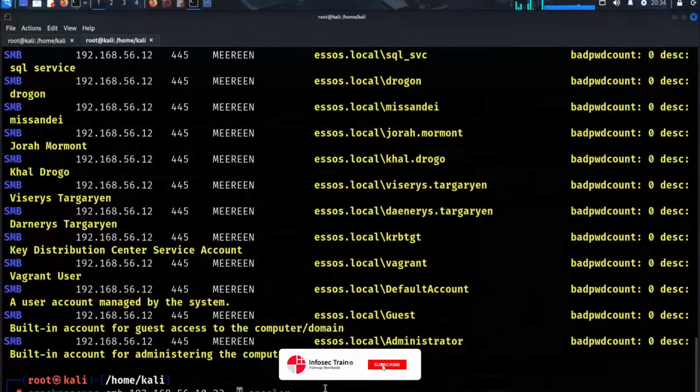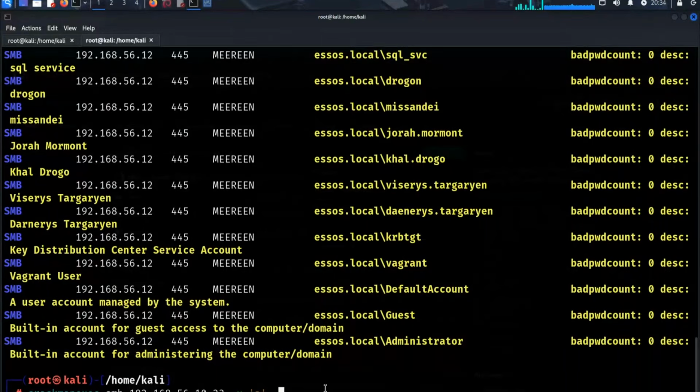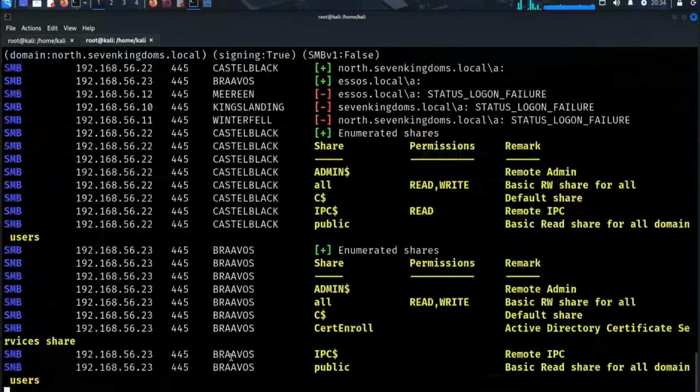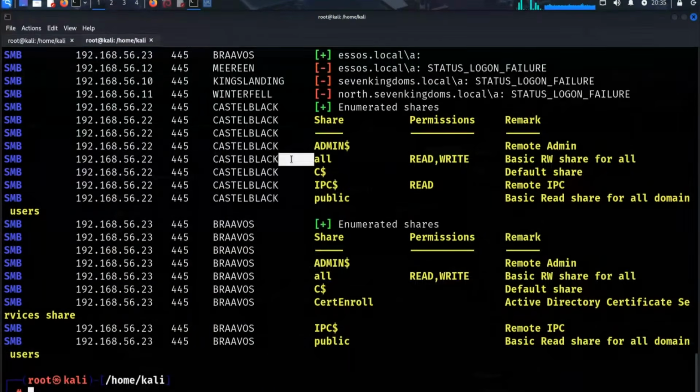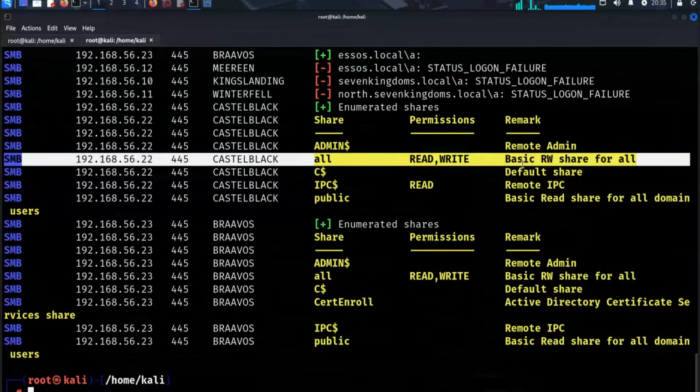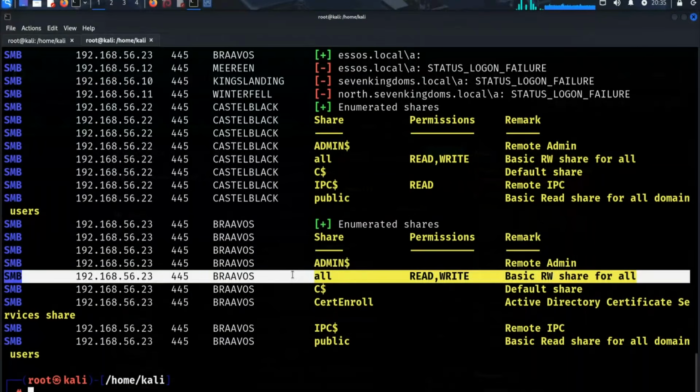I will use a username, keep the password empty, and hyphen shares. So it has given me shares. Can you see this? Basic read and write share for all. We found anonymous shares with read and write permissions for Castelblack and Braavos.